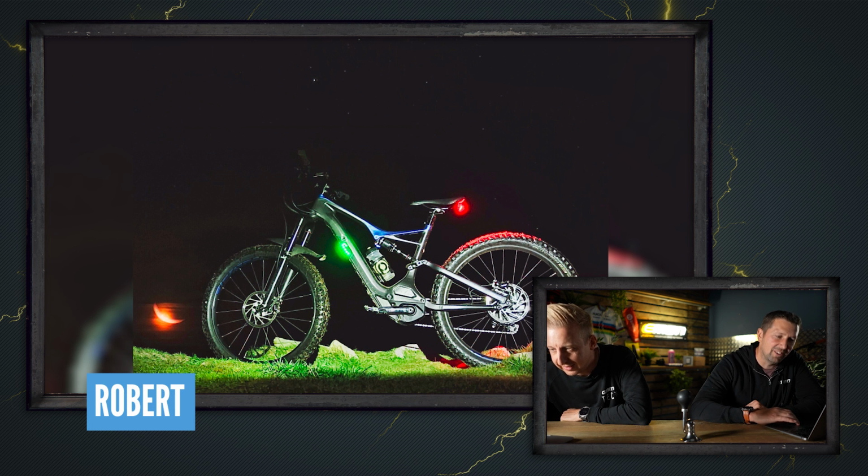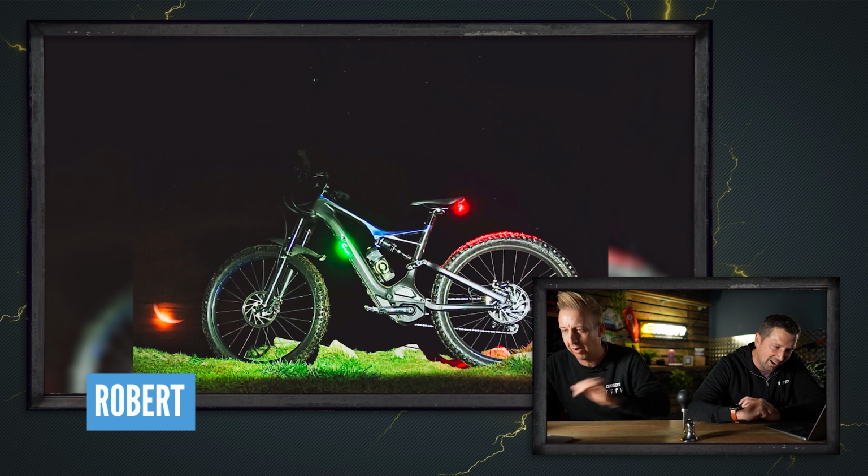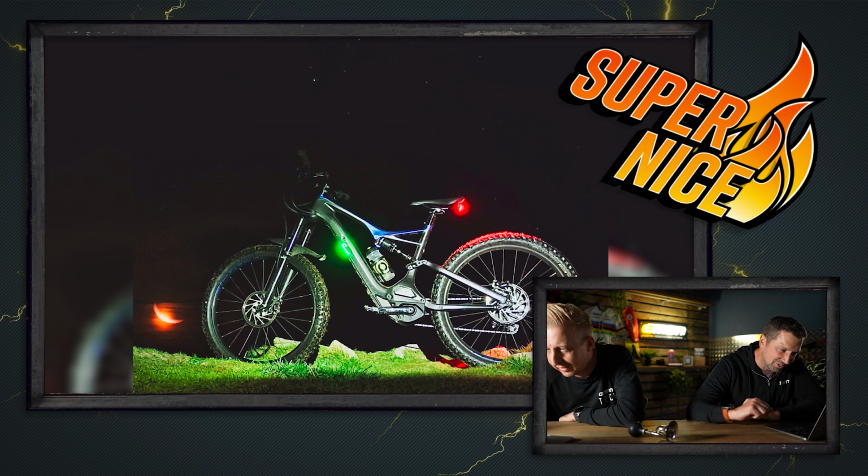Next up, we've got Robert here with a bit of night riding action. Got a Specialized Levo out in southwest Cornwall. Love a night riding shot. Cool shot. It is really good, isn't it?